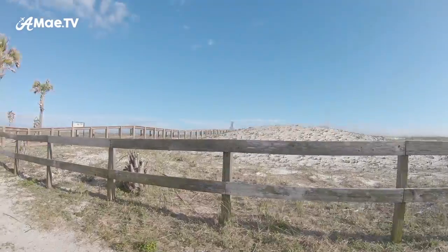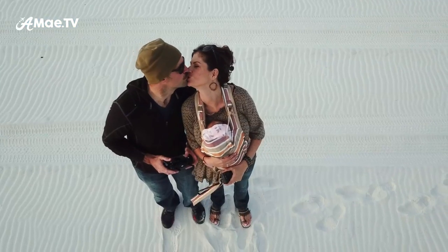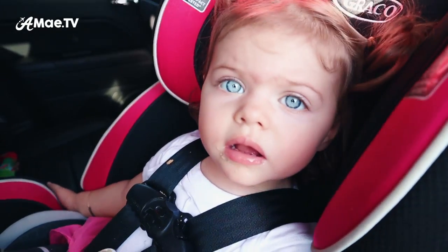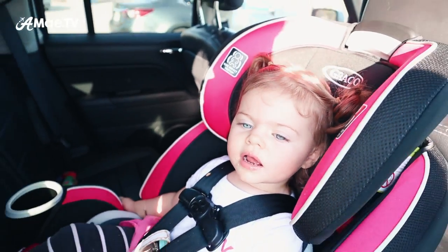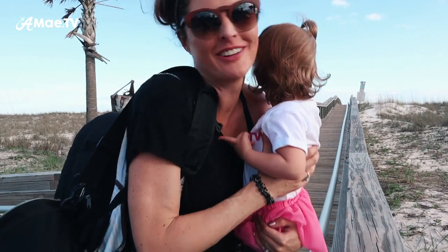We drove further down the main part of Pensacola Beach, down towards Navarre, and this is an area where we're outside the drone restriction. I know because we've flown here before, so I think I might try to fly the drone. I usually don't fly on my own — to be perfectly honest, when you get a drone you don't suddenly become a confident drone pilot. I've always leaned on my husband; he was an actual pilot and he loves the drone. But today I don't have him with me, so I'm going to try to fly it myself. And this poor baby has been in the car all this time. I've got a lot of stuff — her stuff, my stuff, camera stuff.